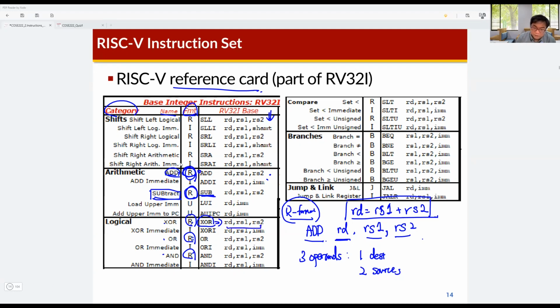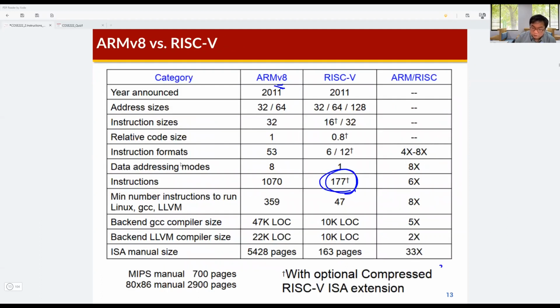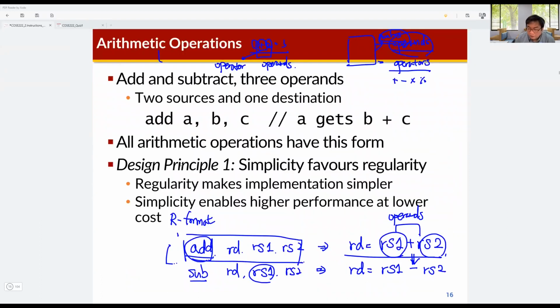Operand's part has the same format. So that means with this type of instruction, we can just change these operators. For example, if we use the exclusive OR RD, RS1, RS2, oh, this is the R format.